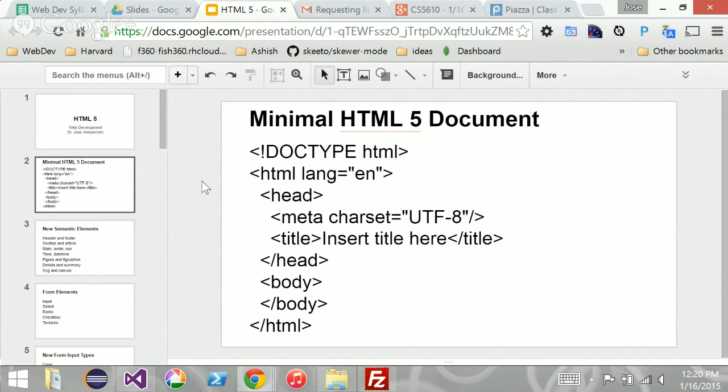In the head, you have things that are meta information about the document, right? The title tag is required. In here, you should insert a very concise sentence that says something about your site. Do not misuse it by putting search strings there to optimize your search engine, right? Instead, just very concisely explain what it is. And this title is what appears at the top of the browser. And then in the body is where you put the main content.